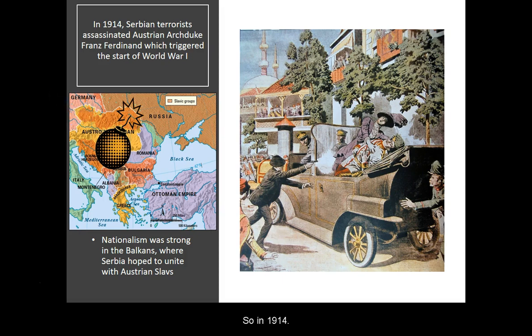So in 1914, the Bosnians and the Serbians, which are two ethnic groups, decide that they really would like to have land in the region that Austria-Hungary contains. They control the region. And at this point, the Bosnians believe it belongs to them and they want to make their own country. The Serbians also believe that it belongs to them.